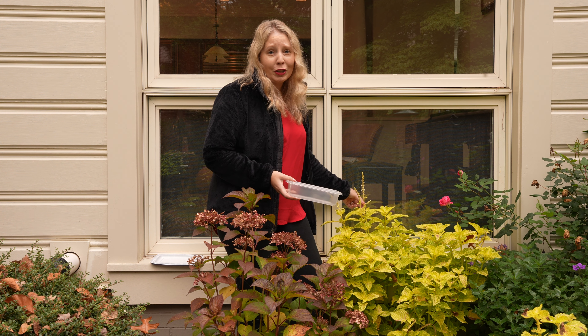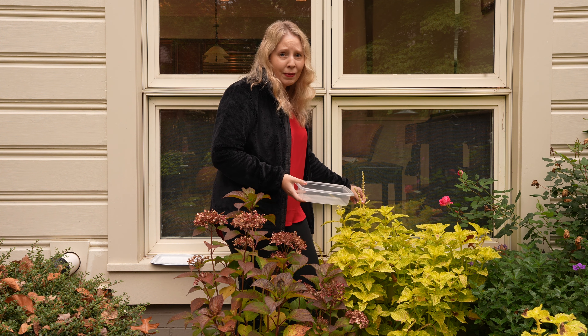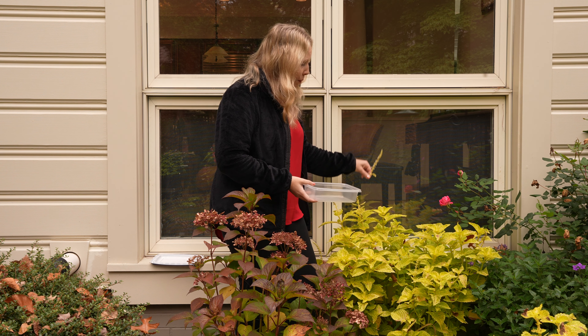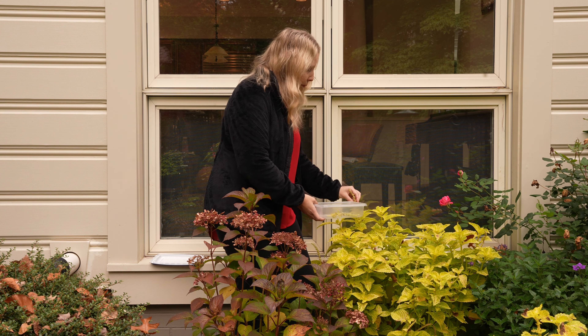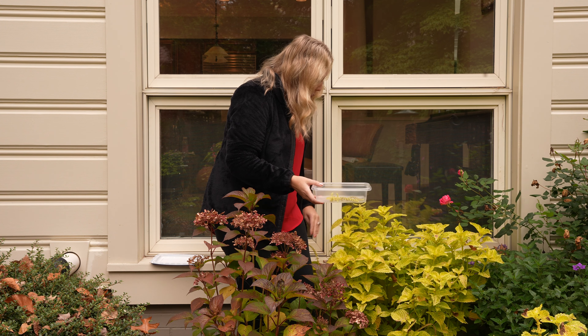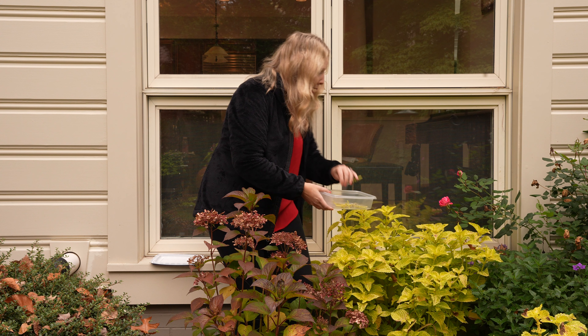Actually if I planted all of these and they all took, I probably wouldn't even need to take any cuttings. When you pinch your coleus off it's really really easy — literally just a little pinch and snap and they come right off — then just put them in a storage container. I think it's just those four right there. This one here hasn't dried yet but I'll take it.